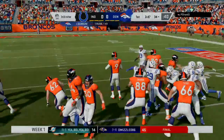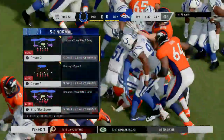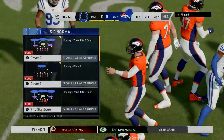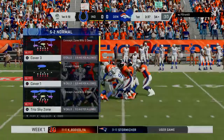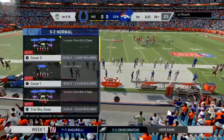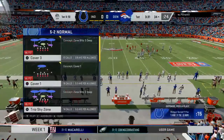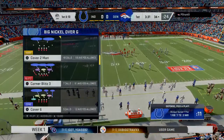And he'll be touched out here, but not before he does pick up the first. Only a yard there on the keeper, but that's all he needed. First down. I don't know about you, but I like this call. 3rd and inches, and instead of worrying about getting it back to a running back and maybe there's some penetration from the defensive front, just go ahead and take it, move forward, and pick up the first down. And as we say often, shows confidence in your offensive line.